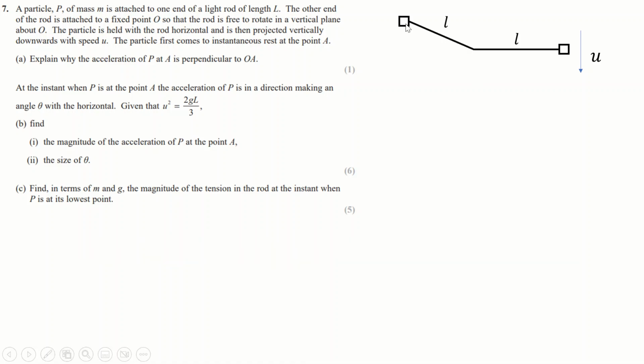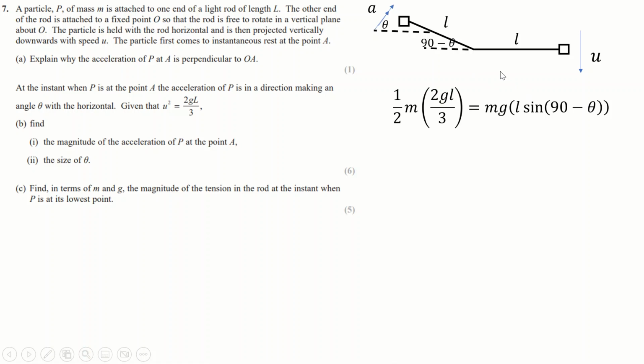Anyway, like I said, this comes to instant rest over here somewhere. You've still got an acceleration in this kind of direction. Of course, it will be actually going the other direction, but it doesn't really matter. You've got no acceleration towards the center because you're at instantaneous rest, as we've already said. Now, we can do some energy conservation here. Apparently, the acceleration makes an angle of theta to the horizontal, which I then said makes this here, because if you extend that triangle there, you get a right angle here. This is 90 minus theta, and then this is corresponding, so you get this. I know why that's helpful, because you do conservation of energy, as I said.